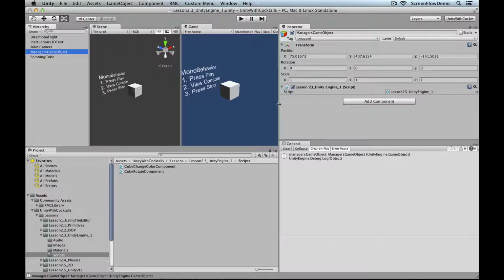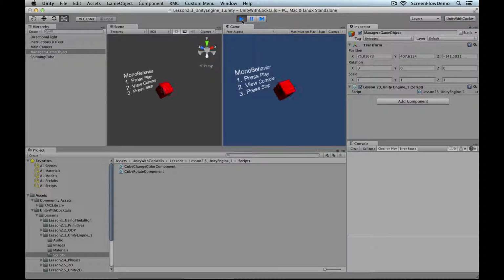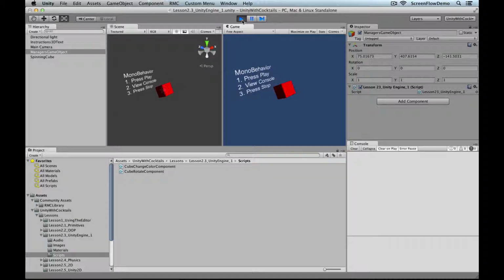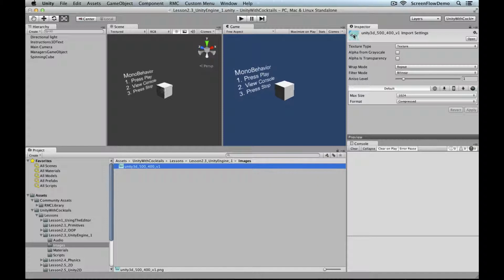All right, so let's take a look at just a couple more things that are pretty crucial to basic game development. We've got a red and a green color happening on the material there. But what if we wanted to put an image on? So this is an image taken from my website that I just dragged into the project, by having this window open, dragging from Finder directly into the project. And then all I need to do is just drag that right to the spinning cube object.